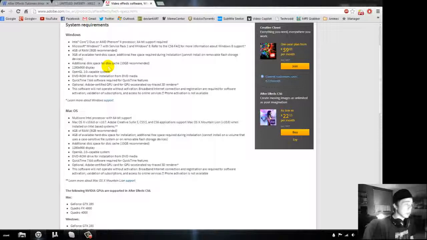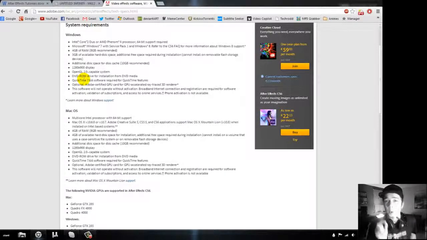The system requirements for Windows are at least an Intel Core 2 Duo processor, so that's important. You need a good processor. You don't need a video card, but you really do need one in the end, because we'll be using Element 3D, and that needs a great video card. But for now it doesn't really matter because we'll be doing basic tutorials. Also 4 gigs of RAM, that's important. I think most computers have it these days, but if you don't have it, you won't be able to use it.